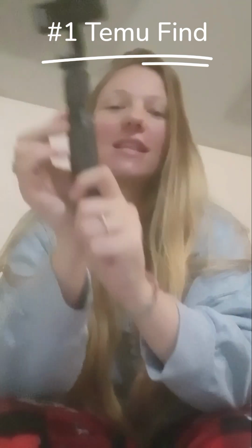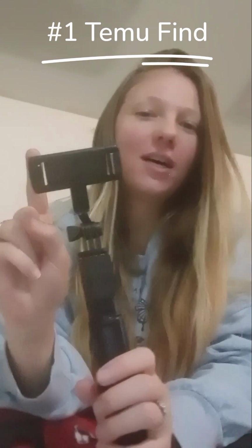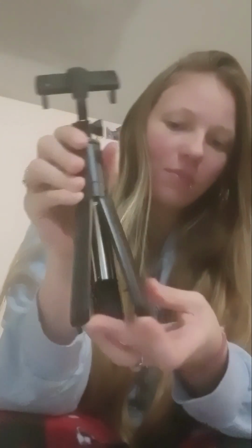Okay, y'all. My number one Temu find is this tripod. This tripod is amazing. For one, you can turn it so your phone can be up and down, or you can turn it so it's sideways. Next, this down here opens up as a normal tripod. So I can just set up like this. This piece pulls up. Look how long that goes. Boom. That's tall.